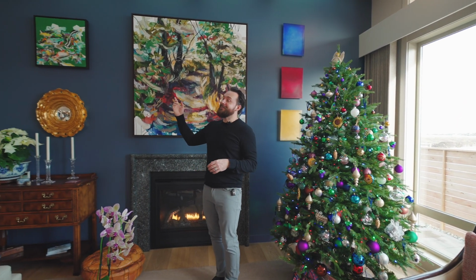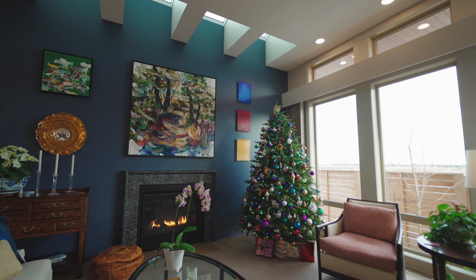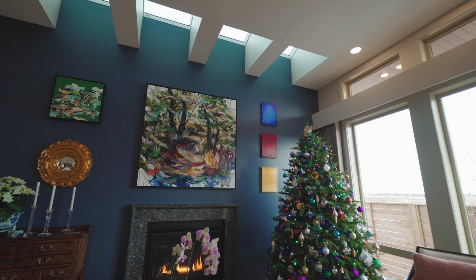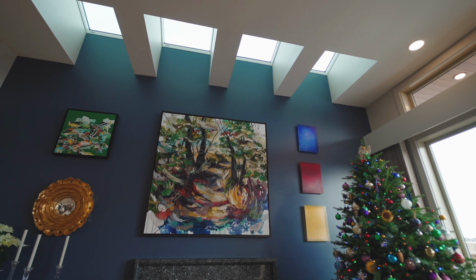And then above me here, this whole house seems to be revolved around lighting because up here we do have more of these skylights, bringing in more natural light. This is another big upgrade that you don't see a lot of places, which is why I love touring these custom homes, especially the Stars Lottery homes.